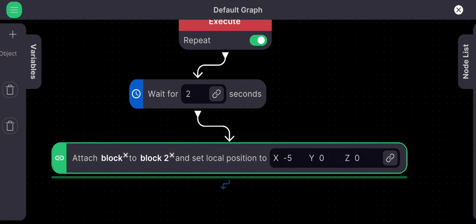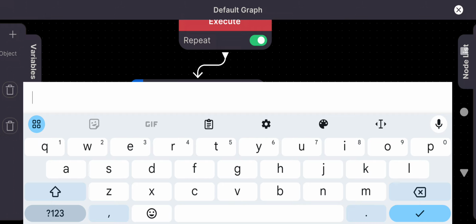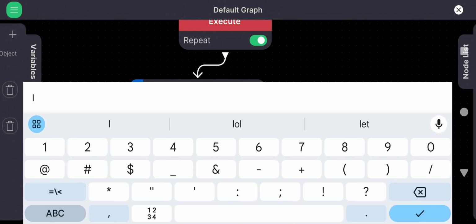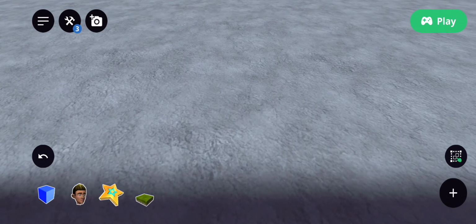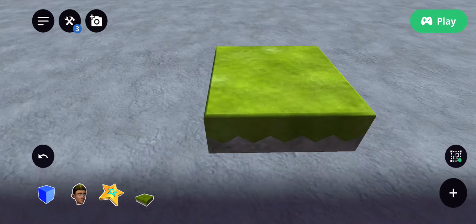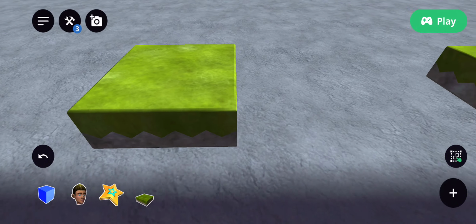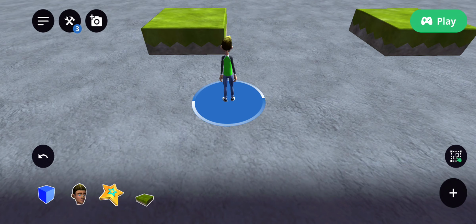So what we actually want to do is put this one at z5. That way it will go in this direction, forward, instead of this side or that side. So we want to go forward or backwards.